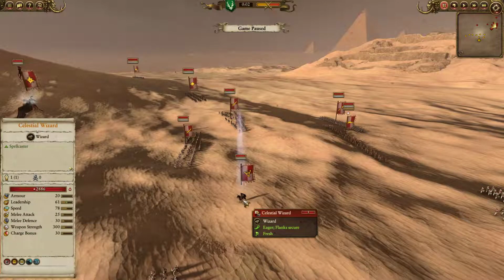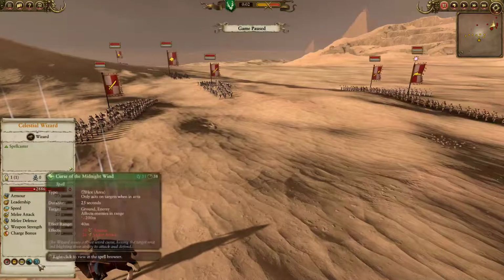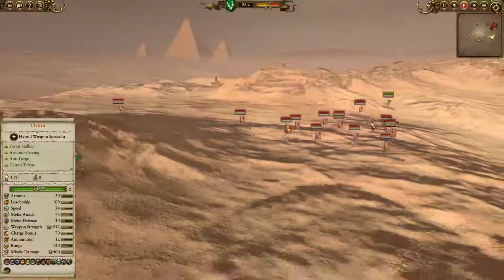My opponent also has a Celestial Wizard. Let's see. It looks like he's got Curse of the Midnight Wind, and what's that other one? And Wind Blast, which is all good. And up in the sky, he has Boris Todbringer. So without further ado, let's get this underway.